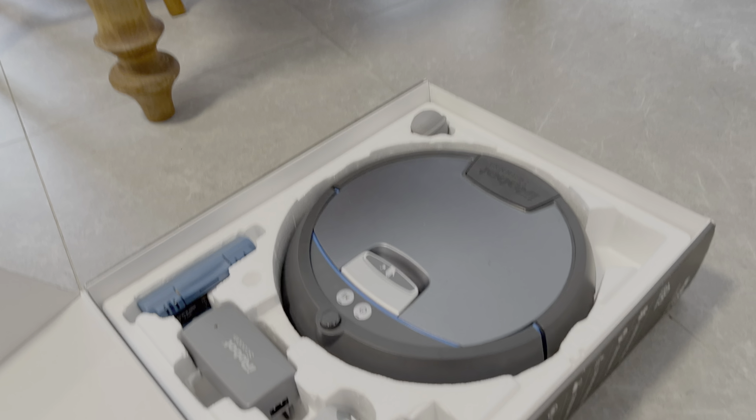Interesting. Then we have the power cable, which connects to the dock. And then we have all our little washable wet floor mopping pads, all that stuff. And single use. Isn't that funny? They give you a lot of single use, but only one reusable one. They probably want to sell you more stuff, hey? And there's nothing in there, and there's nothing in here either.